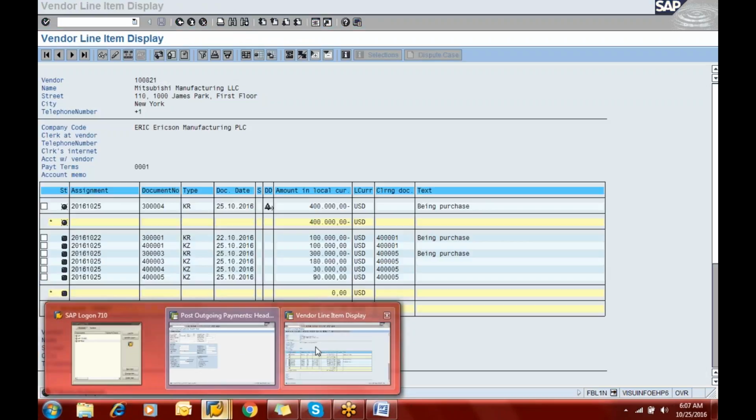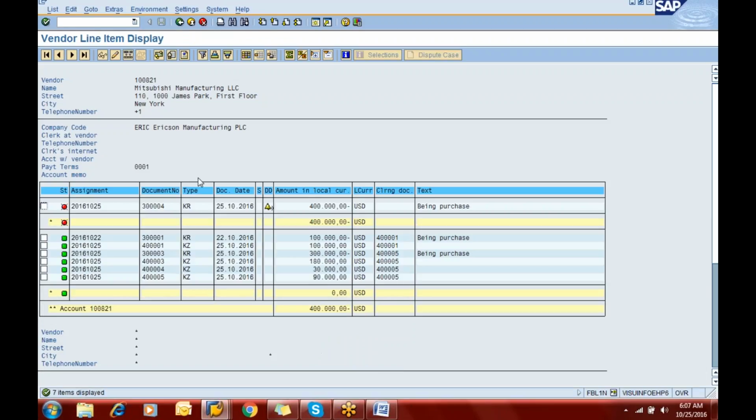So, in the open line item for your vendor, what is the change you will find in the FBL1N? You will see that in place of 400,000, the system is showing 1,50,000, and this 4 lakh will come down under the cleared item list, with the payment amount of 400,000 only.